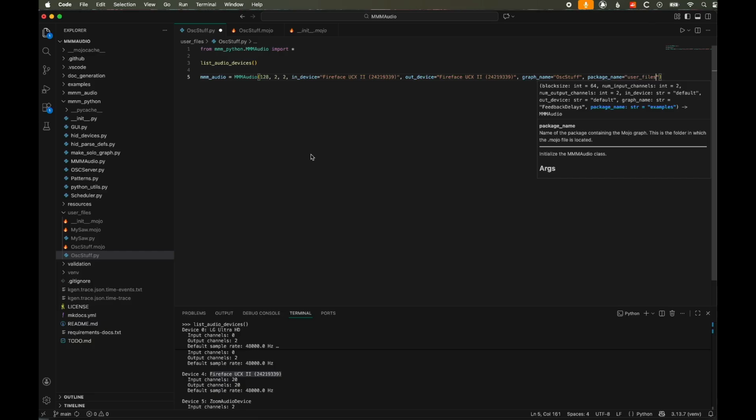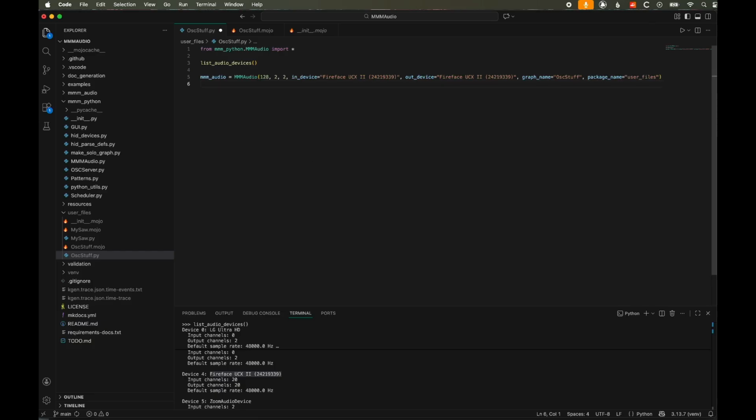Okay, so that's how we would start the program. Now, we haven't made osstuff, so there's nothing to start. But that's your basic information, and we would say audio.start to get the audio running. So there's your basic Python program.